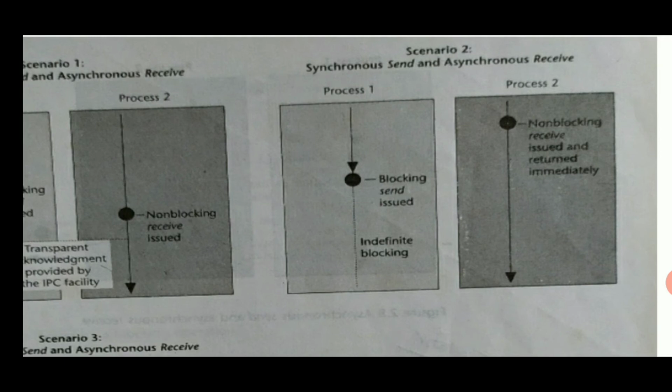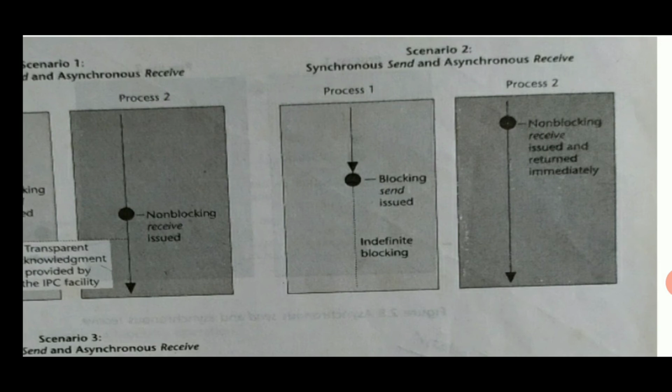In this scenario 2, the data requested by the receive operation has not yet arrived. No data is delivered to the process. So process 2 has not received any data from process 1. The send operation has been blocked here, but process 2 has not received any data from process 1. So this blocking becomes indefinite, because to unblock this send operation, process 2 should send an acknowledgement to process 1. Process 2 will send an acknowledgement only after receiving data from process 1. But here process 2 has not received any data, so no acknowledgement is sent to process 1. Because of that, the blocking has become indefinite blocking.